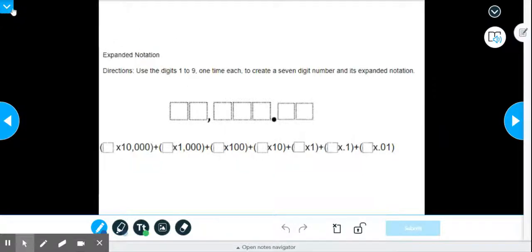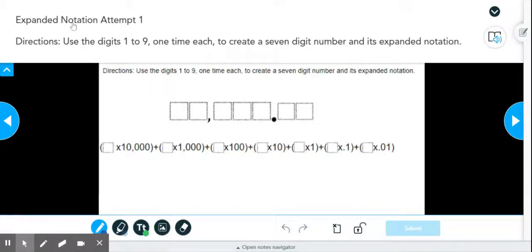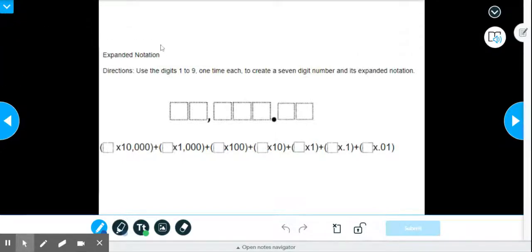So the first thing I want to point out is this blue arrow at the top left corner of the screen. If you click it, it drops down a direction box. In the direction box, you have your directions, you have a read aloud button, and you also sometimes will have a video that might help you or give you a hint on the problem. To close it, you just push the arrow again and it closes the box.